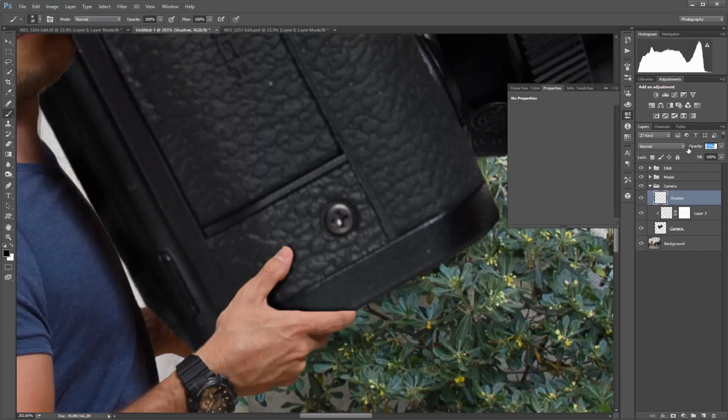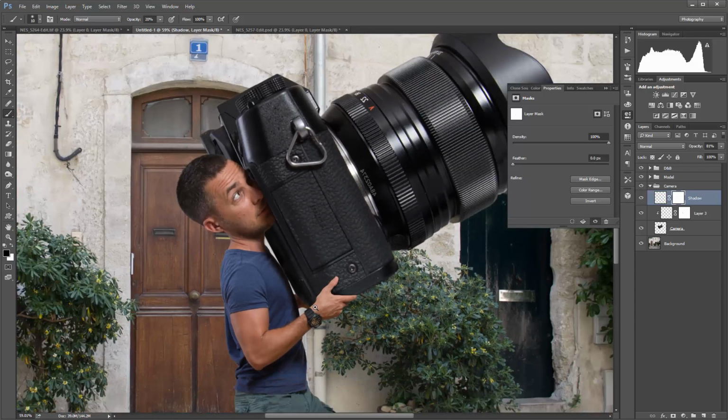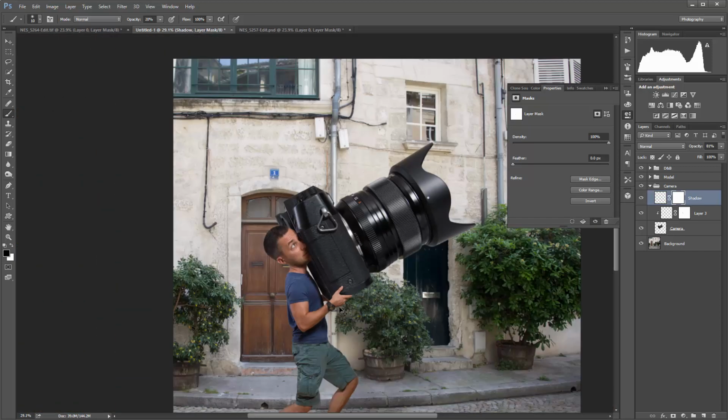All right, and let's lower the opacity and make a mask, 20% opacity brush, and let's erase, because here the shadow is a little bit brighter because the hand is higher than the palm, than the thumb here. Okay, that's not so bad at all. It's not practically visible, but it's a small detail.